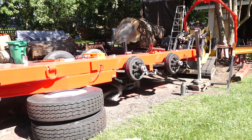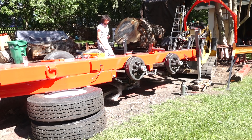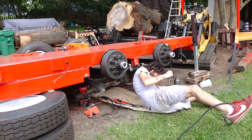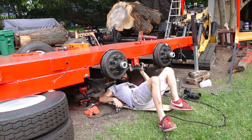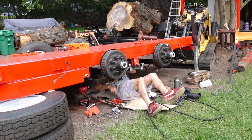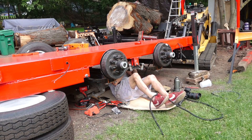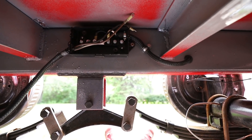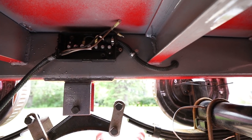So next is gonna be to wire the brakes — it's gonna happen all on that side, which is gonna be kind of interesting because I'm gonna be under there and there's not a whole lot of headspace or room for cameras. So hopefully I can show what's going on, but it's more ring terminals and some soldering. Not that exciting. I thought maybe it might be easier to show a before and after of what's going on down here rather than trying to get a camera in there while I'm working.